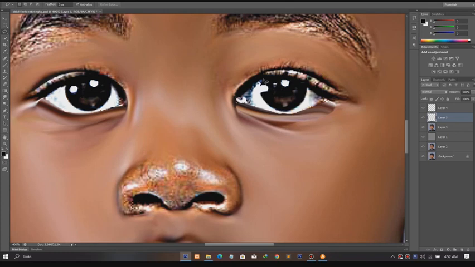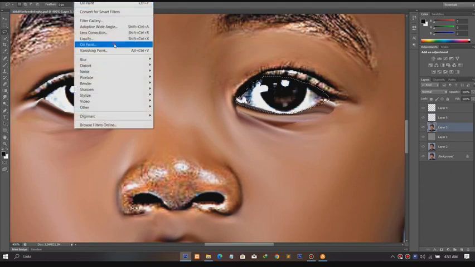Now to do this, you're going to select only the eye area. You could see the eye. Now this will make the eye look like cartoon kind of. Come back here. You know the layer was here before. Now you come back to the original picture, then go to filter, oil paint.